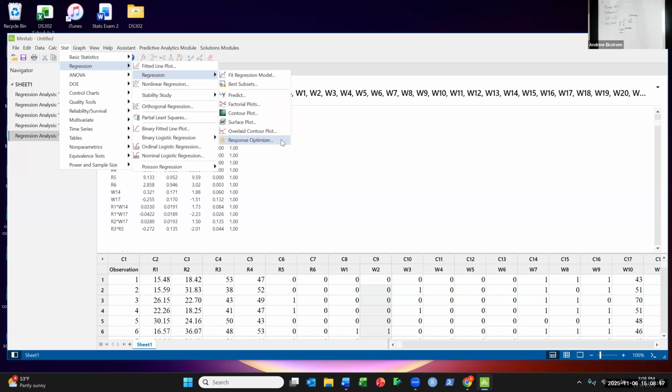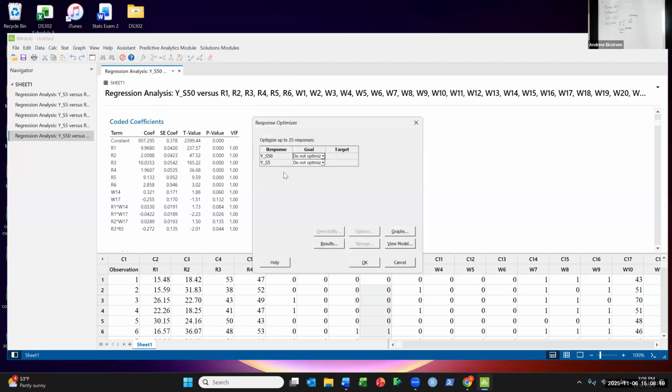Go to Response Optimizer. For Y, change that to say Maximize. I believe everything else on here is going to be set to go. And then you can just click on OK.